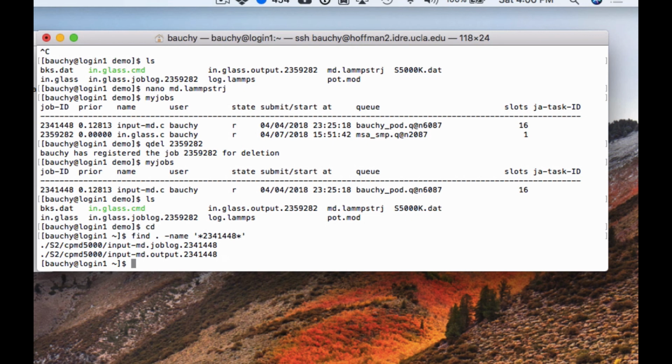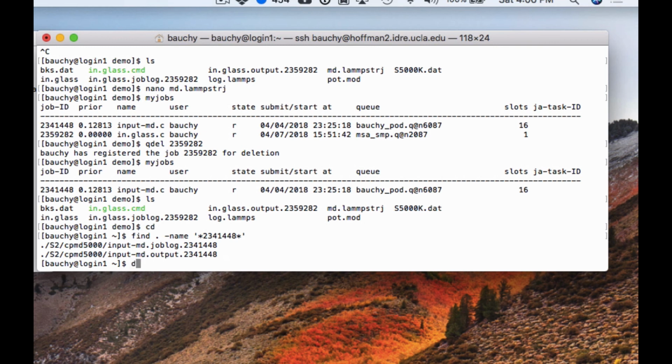Another command that is very useful is to look for how much free space you have on your home directory on Hoffman. You have to be very careful with that. There is a limit of 20 gigabytes on your Hoffman account, and if you reach that limit, then all your simulations will stop because you won't be able to write any new file.